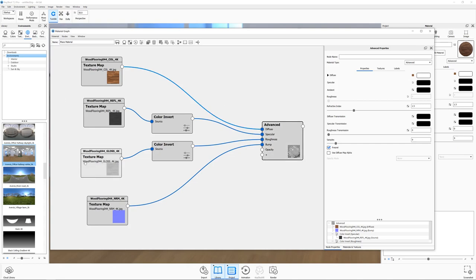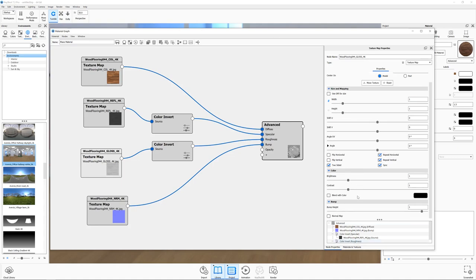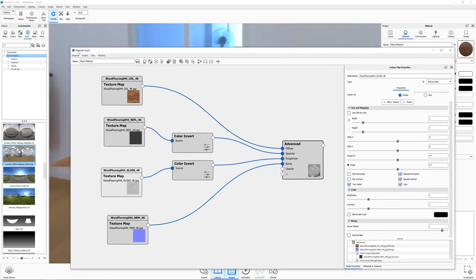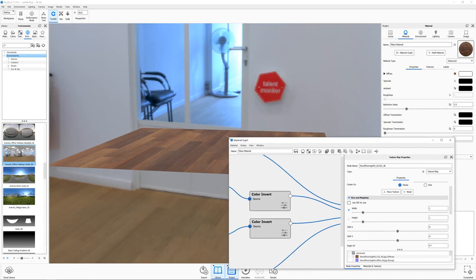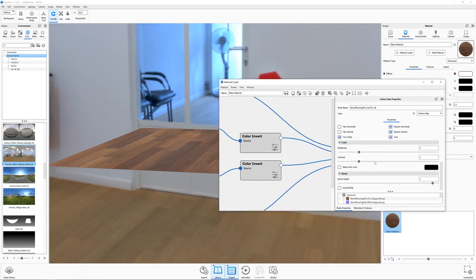So let me just click on the gloss map, for example, and we can now see some various sliders up here. And what we're going to do is just manually adjust the brightness and contrast to get the effect that we want. So let me make this window a little bit smaller, just so we can see the model there. And then I'll scroll down and just start to adjust the brightness. And what we'll do is we'll lower it. Nope, because it's still a gloss map at that point, isn't it? We want to raise it.